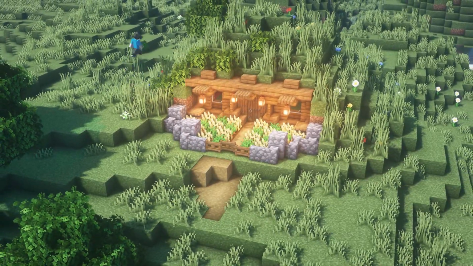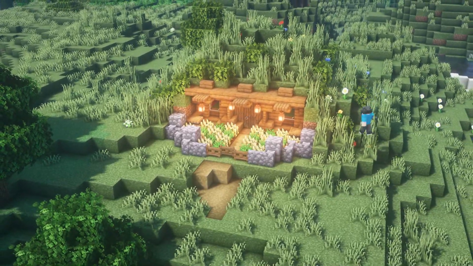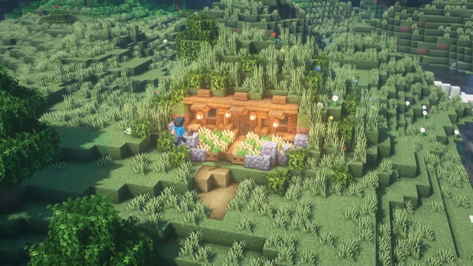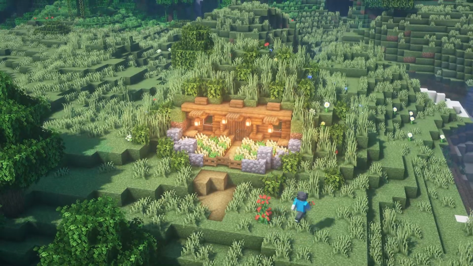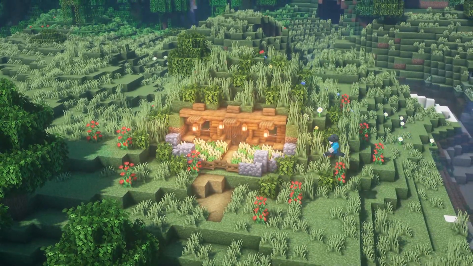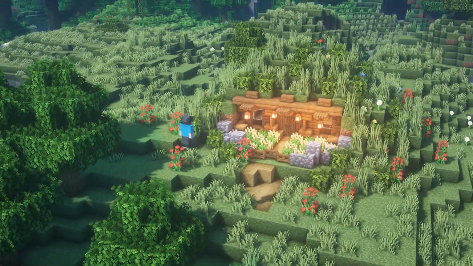And then I just create a path coming out the front here, and then really just think about spicing up the outside with some leaves, some roses and things like that, just making it look a bit more alive and just really kind of making it as cute as you can make a small little hobbit house. Just chucking in a bunch of decorative exterior designs like flowers and things like that.